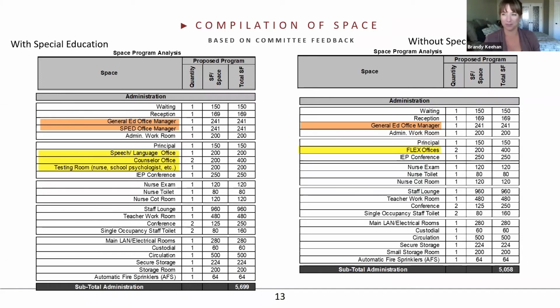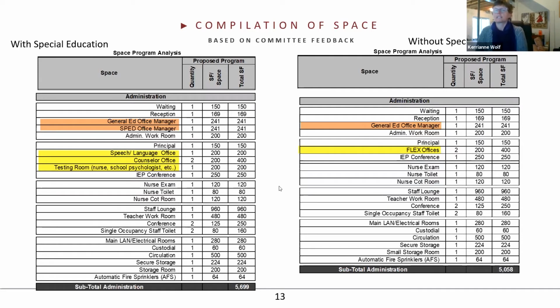I don't know. Yeah, and we may end up doing that, Brandy. The testing rooms, as we've just discussed, are going to be actually 100 square feet. We just hadn't made that edit here in the moment. So they're going to be 2 at 100 square feet. But even that, we probably don't need 100 square feet for a one-on-one. We might be able to make it 75 square feet or something like that. So we may be able to pull a little bit of square footage from there and add it to the IEP, so it equals out.